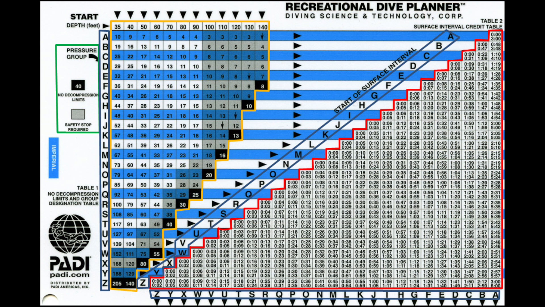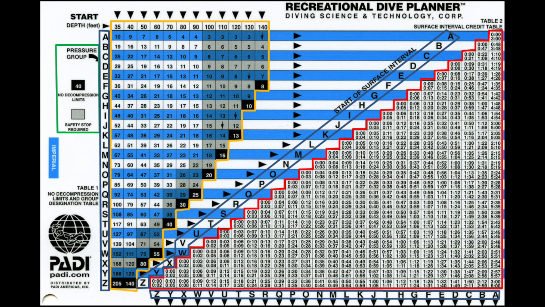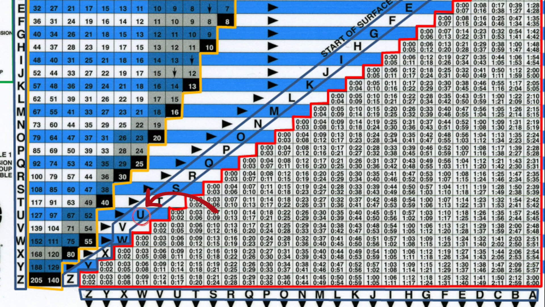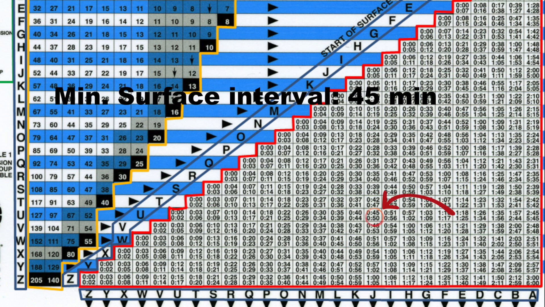Now we want to do a third dive to the same dive site as the last one — max depth of 45 feet and we want to do the same dive time — so we need to find out how long we need to wait between dives. Go to the third table. Follow 50 feet horizontally until you find 45 in the blue numbers — it's not there, so you round to 47. Look at the top of the column and that gives you J. Head to table 2. Find U from table 1 and J on table 2 and find where they meet. The range in this box is 45 to 50 minutes, so the minimum surface interval would need to be 45 minutes.